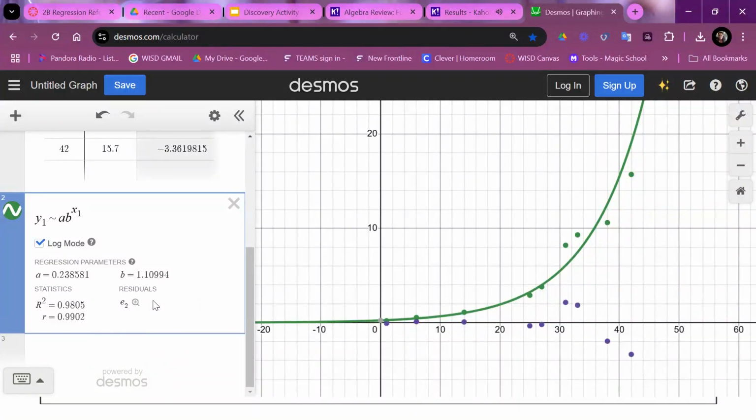So here is now my residual plot for my exponential. It is also randomly scattered, which means that this is also a fairly good model that I could use for this. Notice that it also has more points that are on the positive x-axis. So it may even be a better model. And I can write down the equation. I have my A is 0.239, and my B would be 1.12. Or however you want to round, or 1.1099 if you want to be better exact. But that would be the power function. Okay.